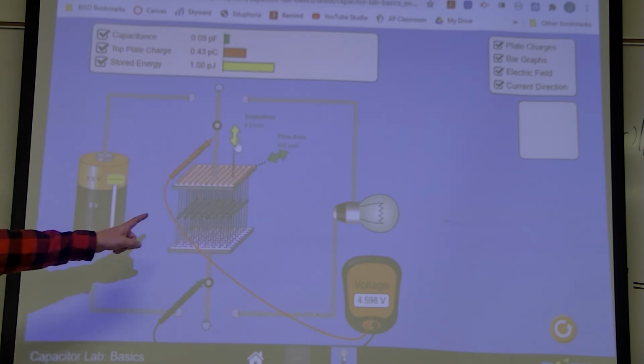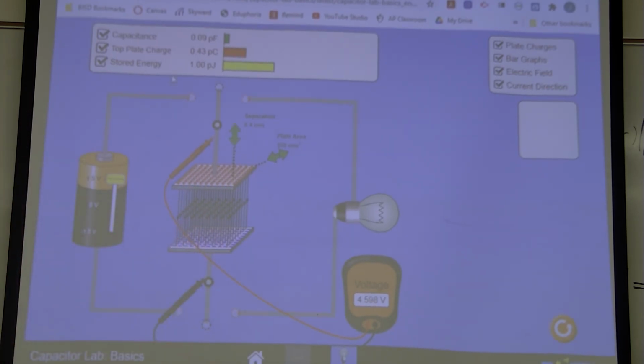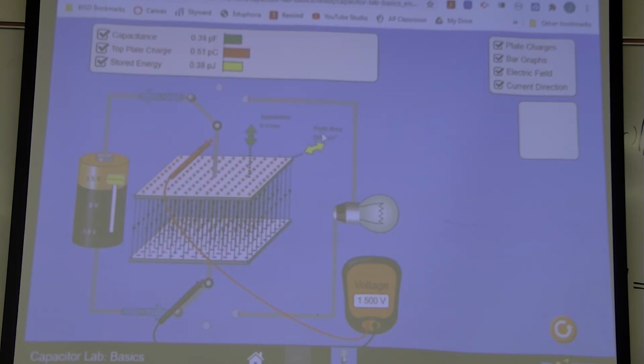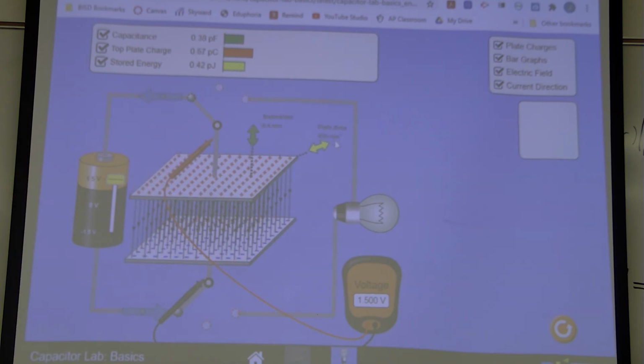Understand that the electric field density represents the strength. So if I have something like this, notice the electric field density is not changing there. The electric field strength is not changing. The electric field is sigma over epsilon naught, right? So if the charge density doesn't change, which it's not here, you're changing the total amount of charge, but not the charge density, then the electric field strength is not going to change either.